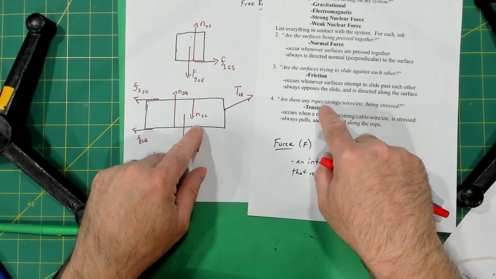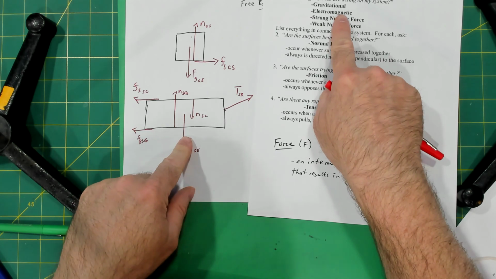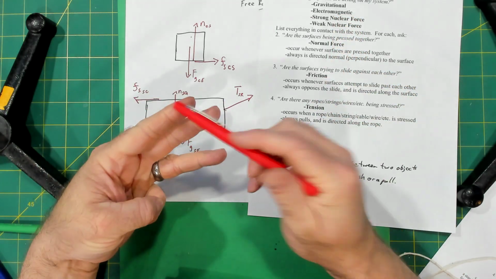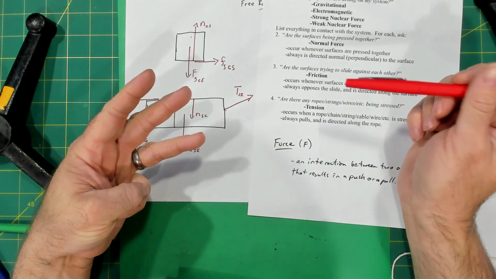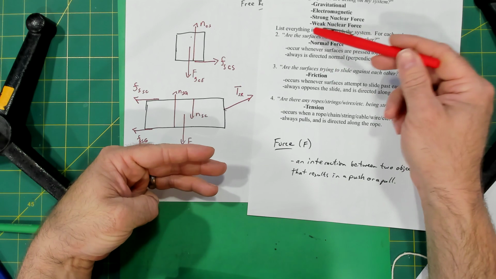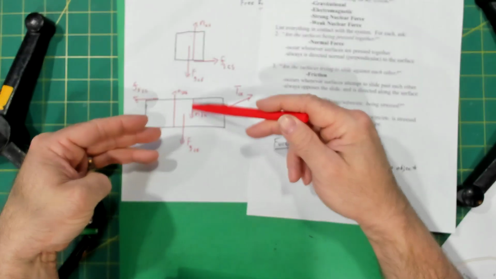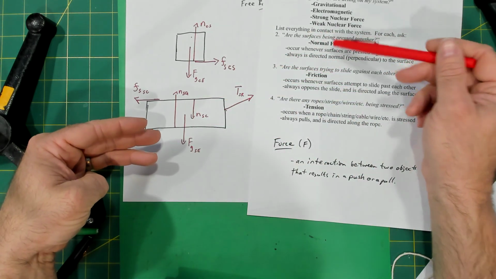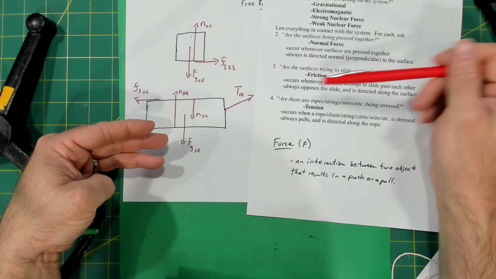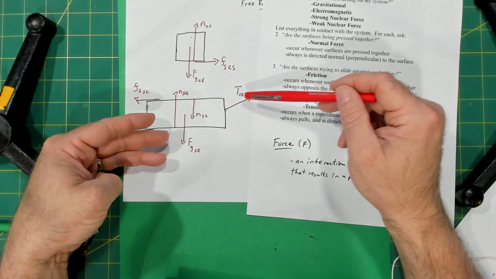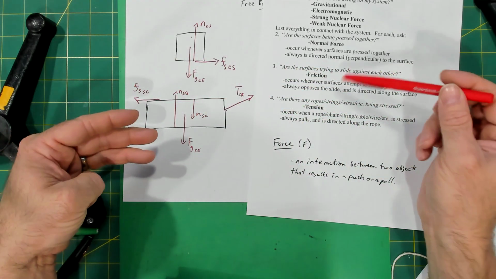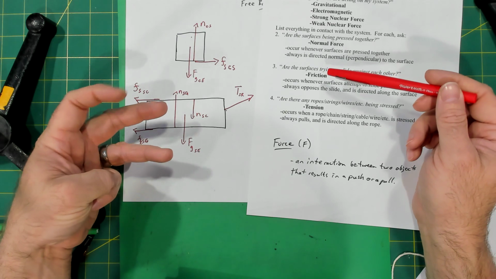Running through for the sled. Range forces, there's gravitational. Now we do contact forces. What's touching the sled? Three things: child, rope, ground. For each one, we run through in order. Child. Are the surfaces being pressed together? Yes, that gives us a normal force on the sled by the child. Are those surfaces that there's a normal force, are they trying to slide against each other? Yeah, the sled is trying to slip to the right out from under the child, so friction with the child goes to the left.